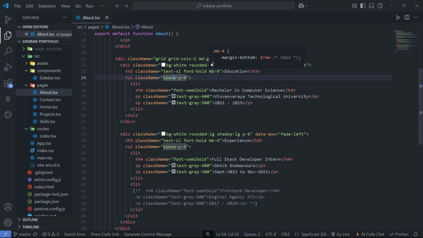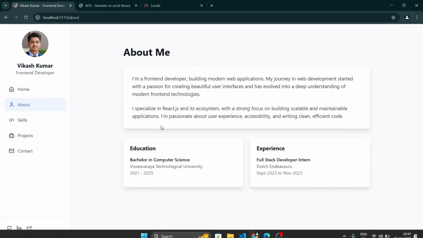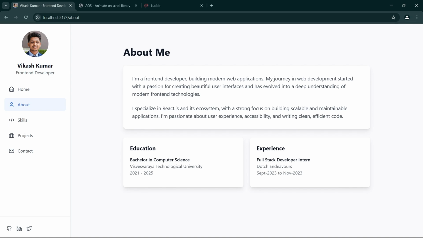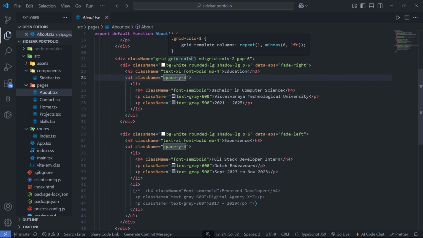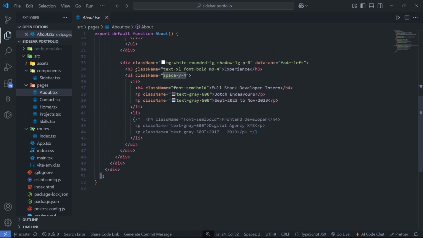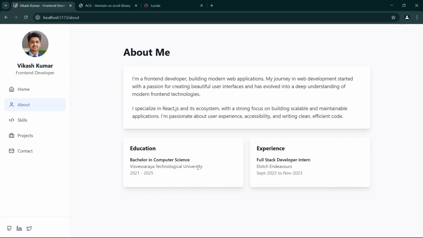So it is column-wise, right? So we have a grid column, right? Grid column, one by one, on top of each other, 1, 2, 3, 4, so we have a column, right? Now here similarly, both divs are the same, right?